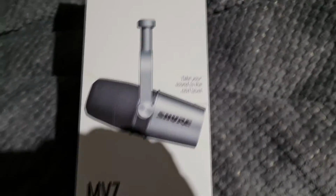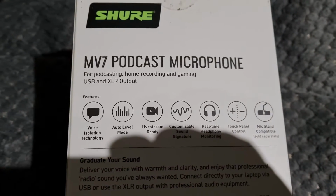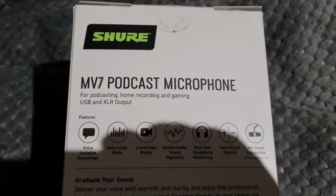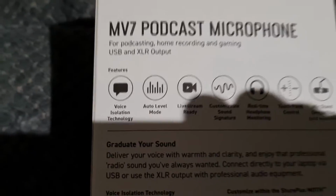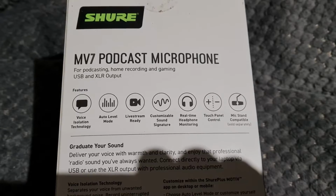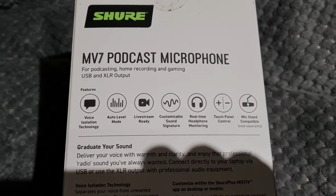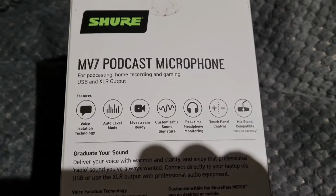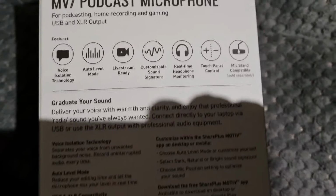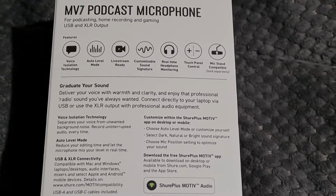Take your sound to the next level. MV7. Turn it over again. It has MV7 for podcasting, home recording, gaming, USB and XLR output. It has voice isolation technology, auto level mode, live stream ready, custom sound signature, real-time headphone monitoring, touch panel control, and mic stand compatibility, which is sold separately. So yeah, I'm hoping this is okay. Let's unbox it and see what's inside.